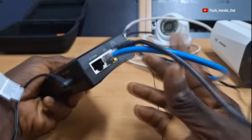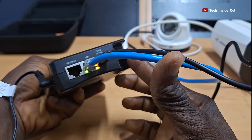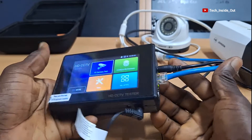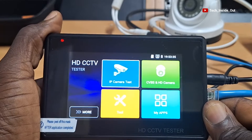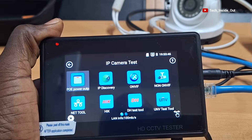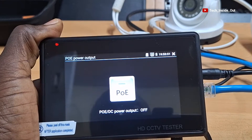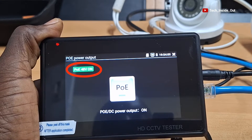When you check from the side here, you will see that the camera is powered on — the lights by the ethernet port are blinking. We can now go to the device and open the IP camera menu. Here are various tasks you can perform on IP cameras. This option gives you the chance to turn on Power over Ethernet for PoE IP cameras.